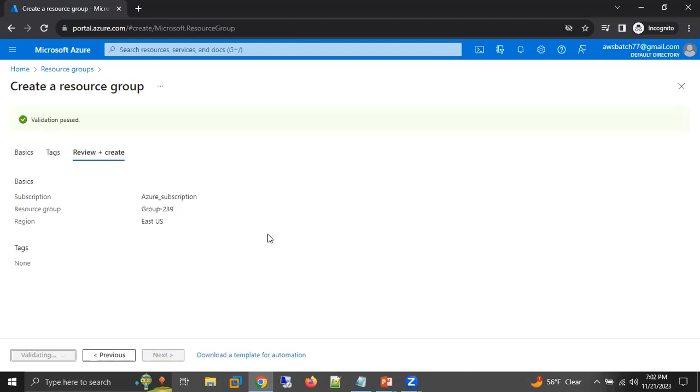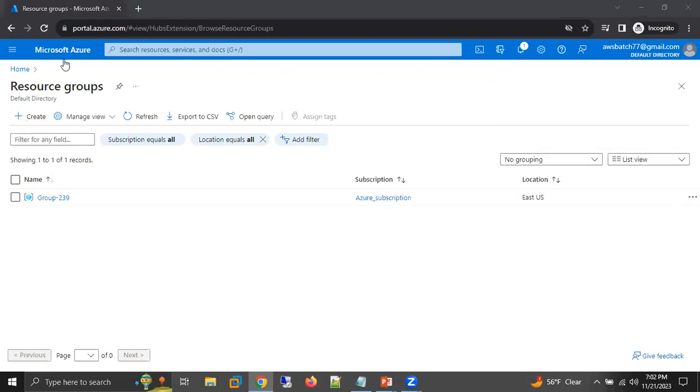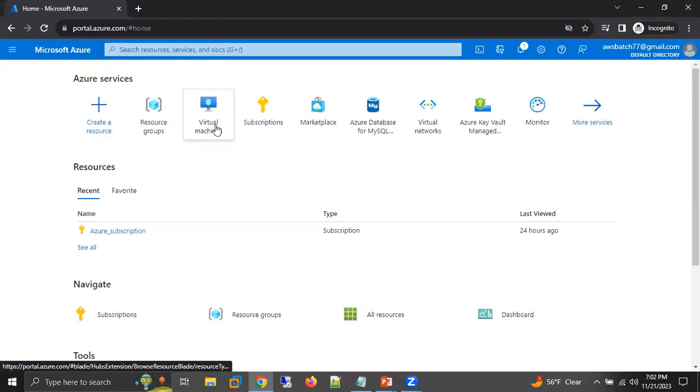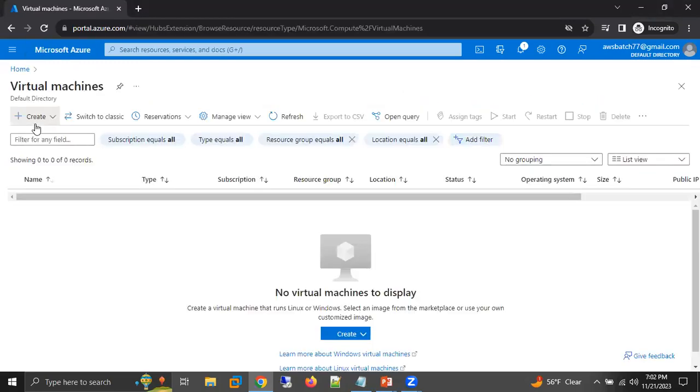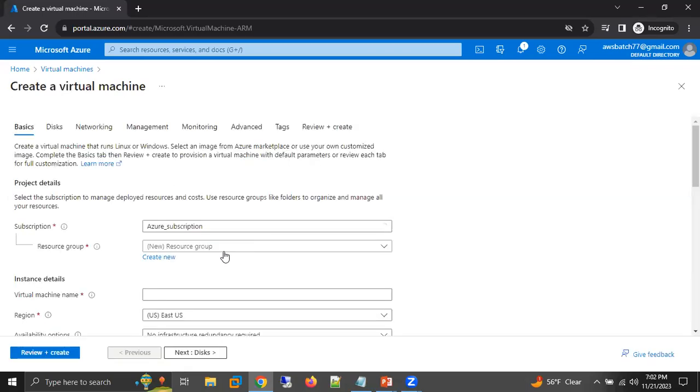Click on it. So we are able to create our resource group. Go to virtual machine. Create Azure virtual machine. Resource group, give the name.